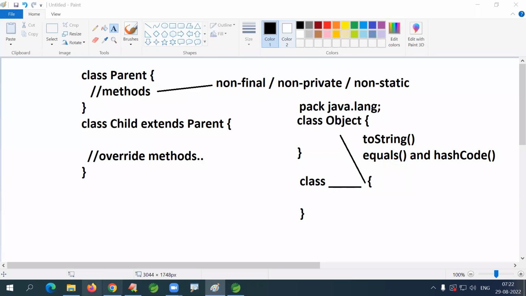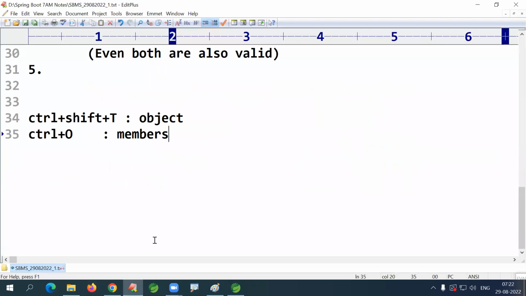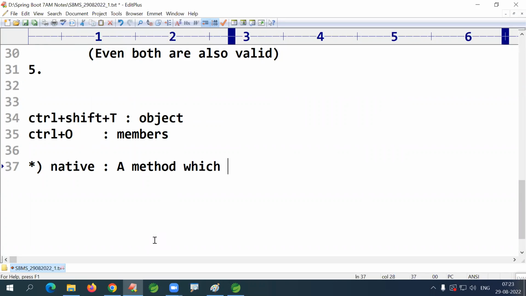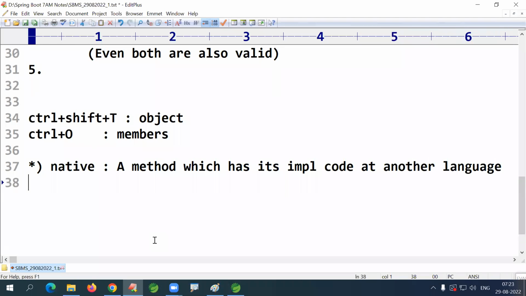If you want to know temporarily, what is native? A native method has its implementation code generally in another language, actually the C language.